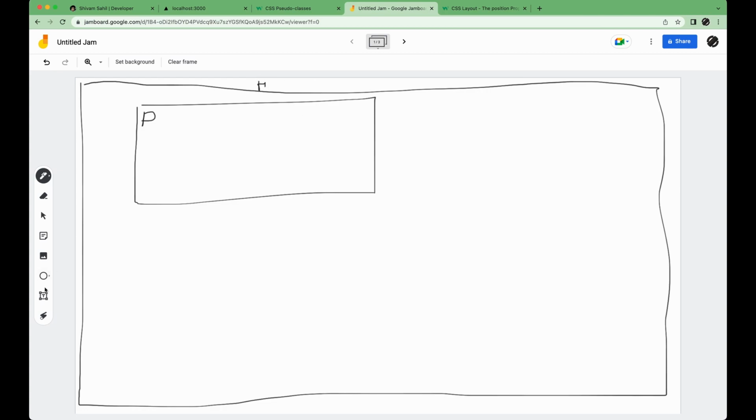Let me quickly add one text here. So let's say you have added horizontal stacking. In that case, the child container will come horizontally next to the parent container. Okay, so let me add a C. So this is when it is static.